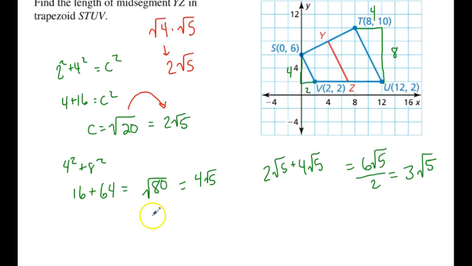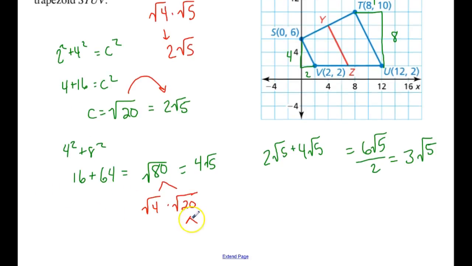So let's look down here at 80. Do I know that 4 can go into 80? Well, yeah, I do. So now I know I have 4, the square root of 4 times the square root of 20, because 4 times 20 gives me 80. Okay? I'm not quite done yet because I see that I can simplify 20 a little bit too. I know that 20 can be broken down into the square root of 4 times the square root of 5. Well, I know what the square root of 4 is. That's 2. And this is 2. And this is the square root of 5. 2 times 2 is 4. And the square root of 5 is left. So come talk to me if you're still having trouble simplifying these radicals.